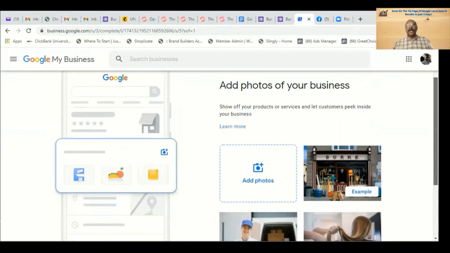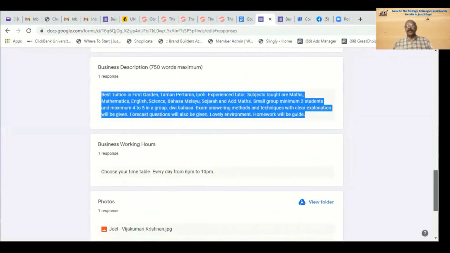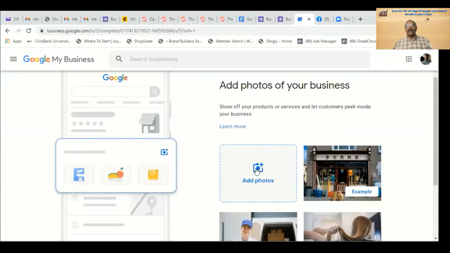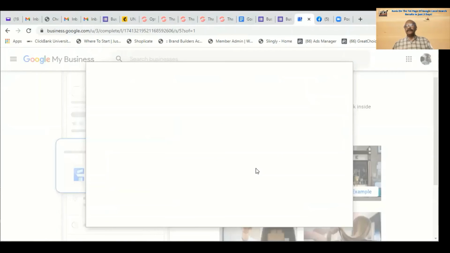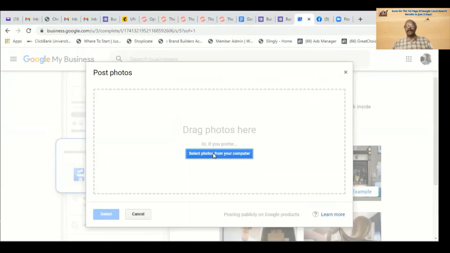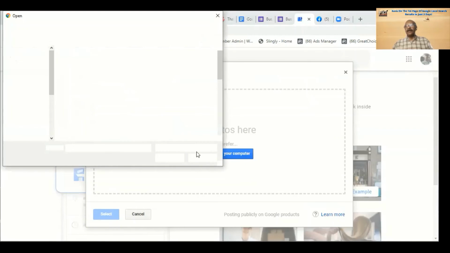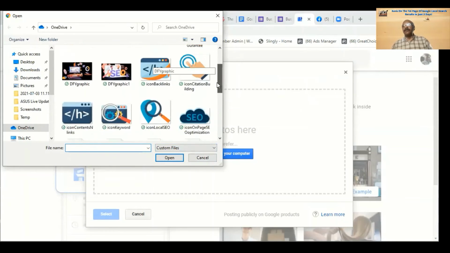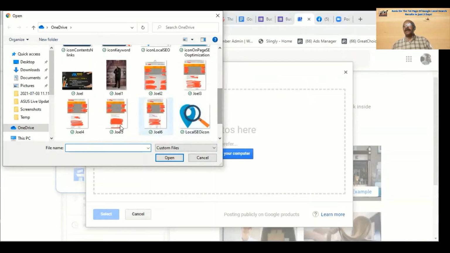Okay. Add photos. Now this is where you need to add photos. Photos are also already given by the client, if you can see here. They already have given, and all these are in OneDrive. Sorry, it's not Google Drive, it's OneDrive.